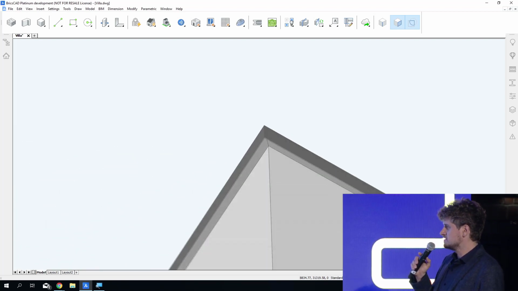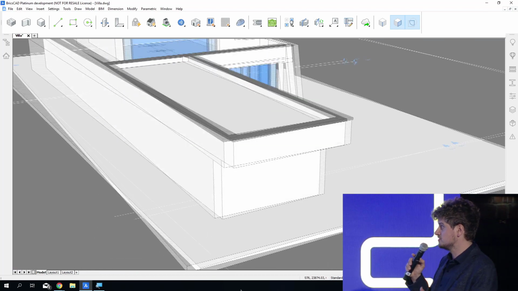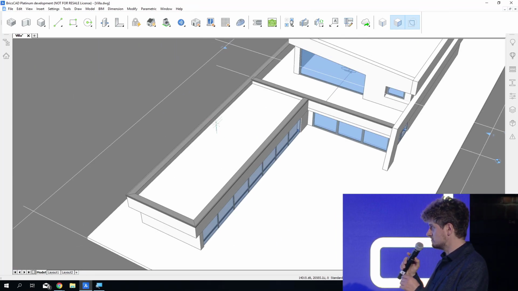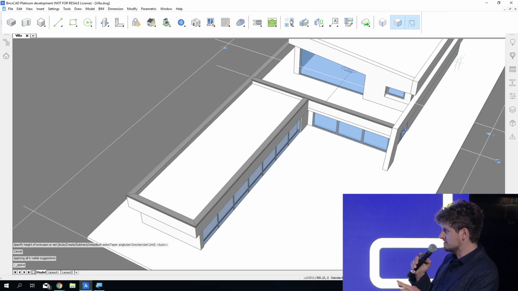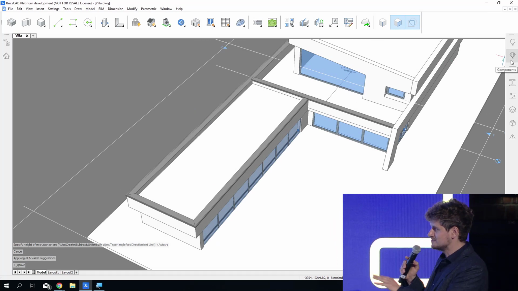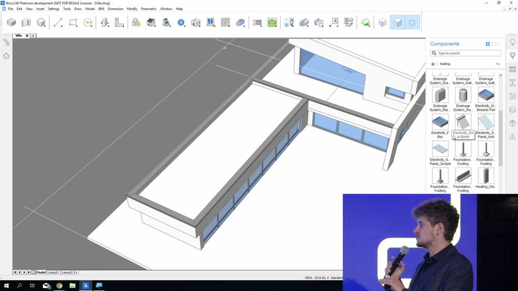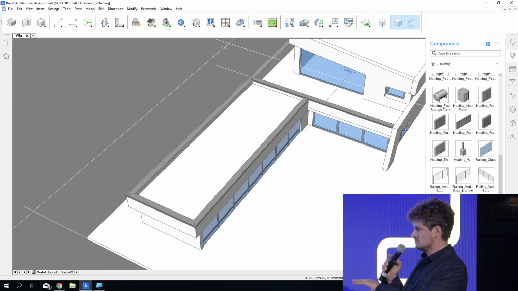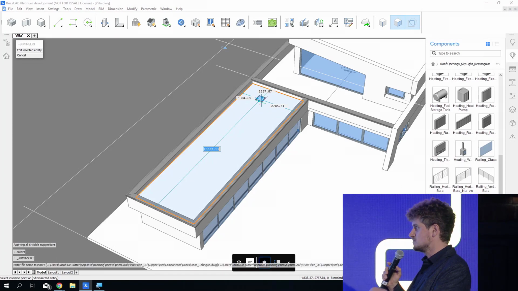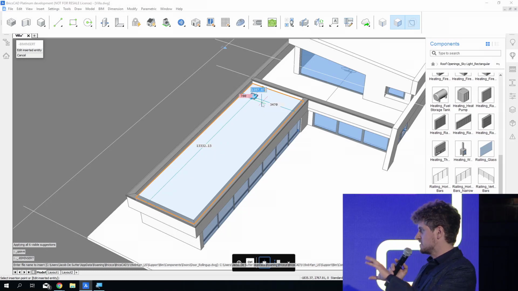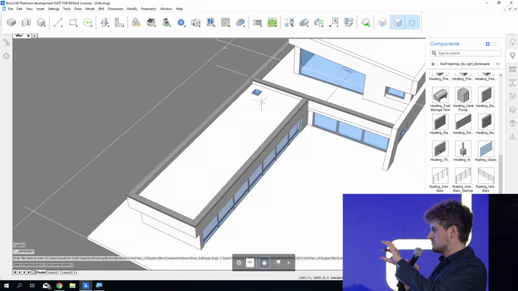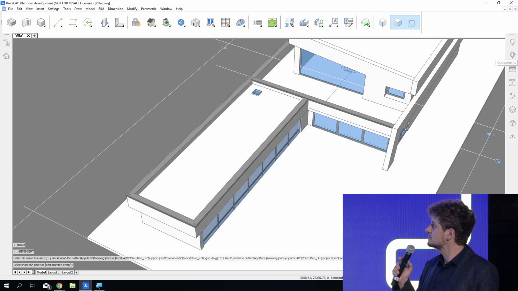Jacob will now select or show another application which involves a window. But before he goes there, or while he goes there, I have to say that tomorrow in the in-depth session, we will show a lot more applications of these tools in other contexts, for instance, also in a more structural model, where you can propagate a detailed connection between structural elements to other locations.